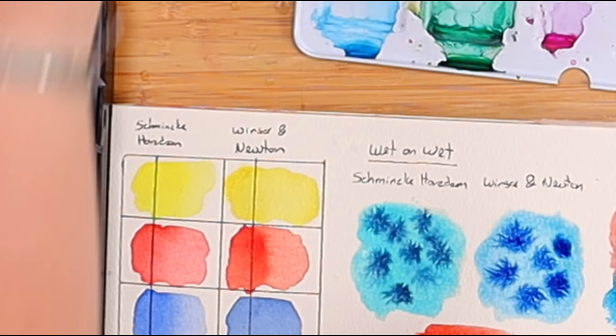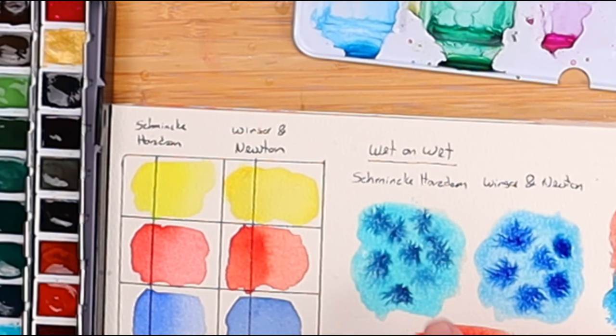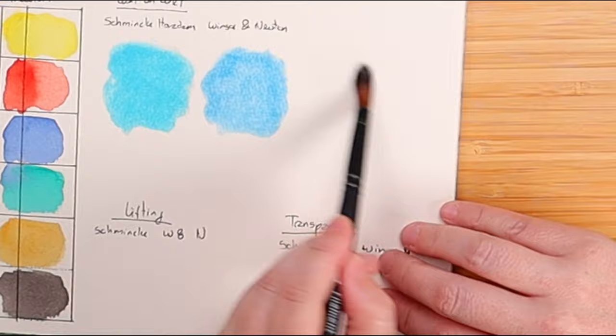What is going on here? So first, when it was on wet paper, these blooms were larger than these. Now these seem to be larger than these, although these are getting pretty big. I'll just have to wait it out and see what happens. With different colors, I always like to test that.